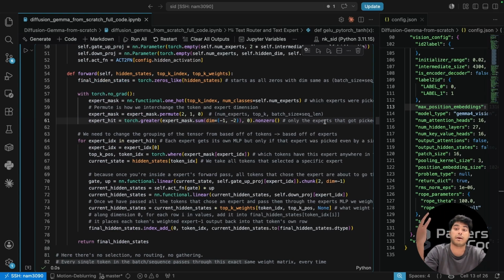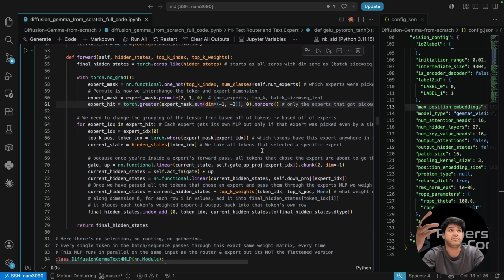So this saves us a lot of compute, because let's say expert 10 was not selected by any of the tokens, right? The 128 experts we have and the 10 tokens that we have, expert 10, or let's say expert 15, or any of the experts which were not selected by any of the tokens, will not even be loaded in the forward pass, will not even be used for compute. So we are essentially saving a lot of GPU clock time by not even computing them. This is essentially the part where we save a lot of compute.